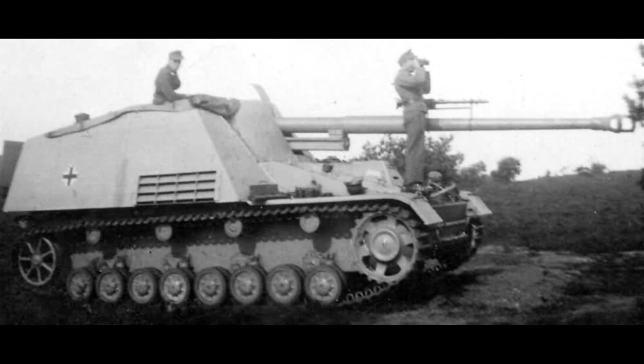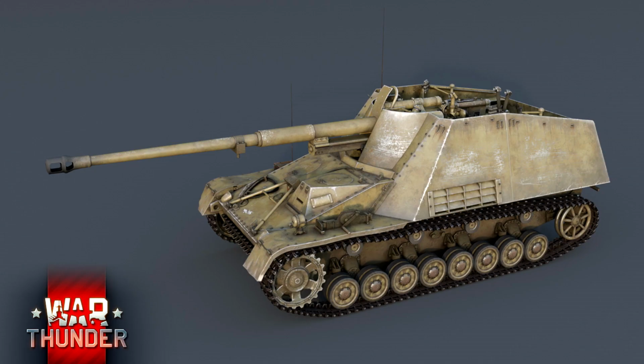What else is pretty interesting is the effective firing range of 4,000 meters and the maximum firing range of 16,000 meters. I don't think there are going to be too many maps where you're hard-pressed to reach out and touch someone. The only thing that's really going to be holding you back is your own eyes and your own visibility, because your gun can hit them, whereas maybe your eyes just can't see them. So that is another interesting fact on the Nashorn as well.